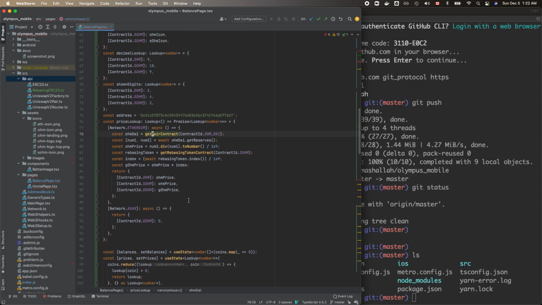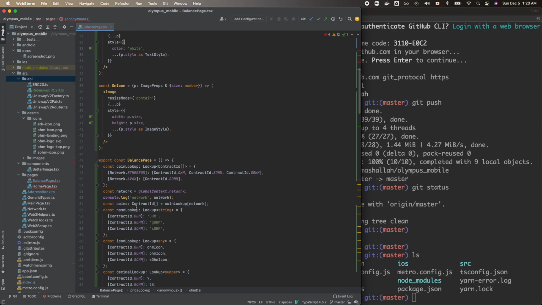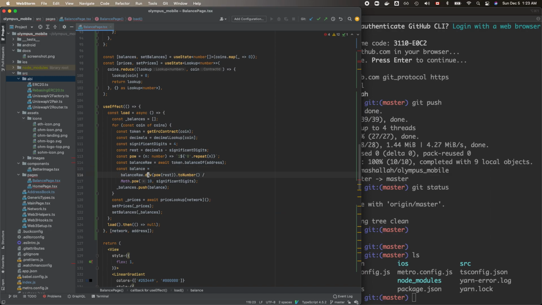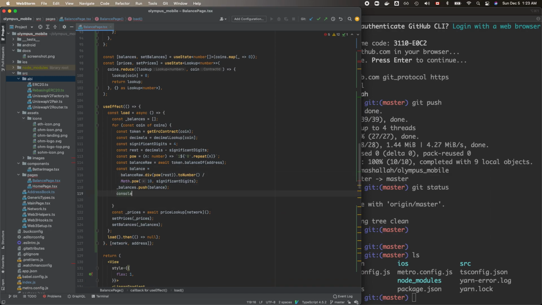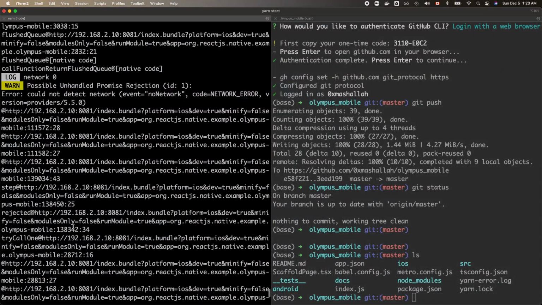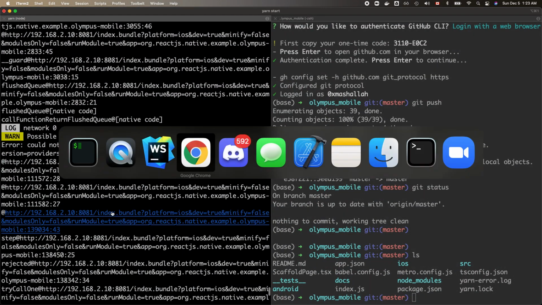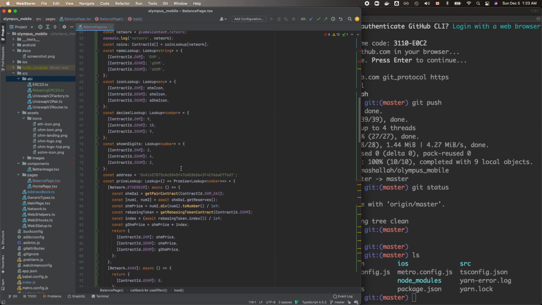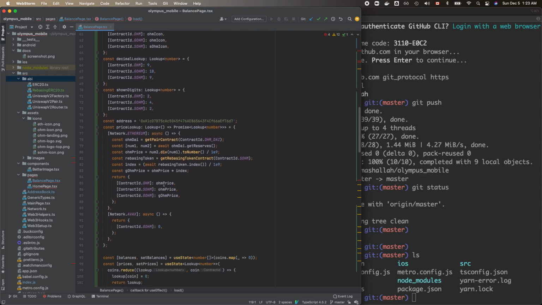Because at least the balances should work on this, and we can at least take a look at the balances. Console.log balances, and we take a look at it again, and we take a look at it here. We have the network. I'm guessing if we don't even reach that point where we get the balances and stuff.